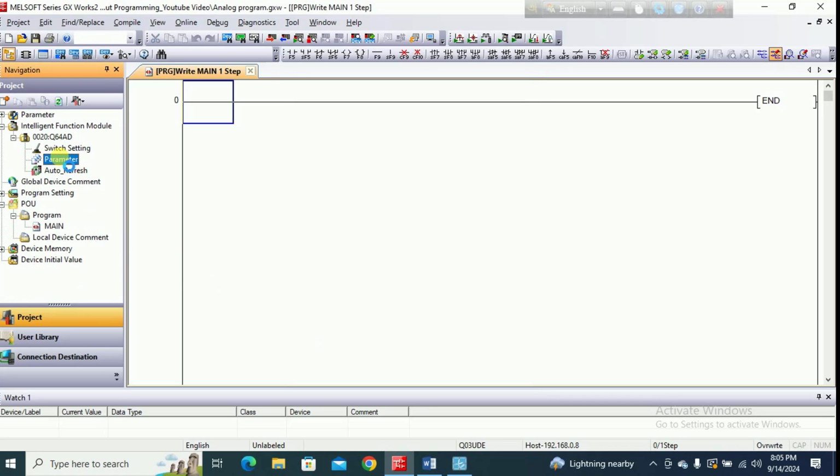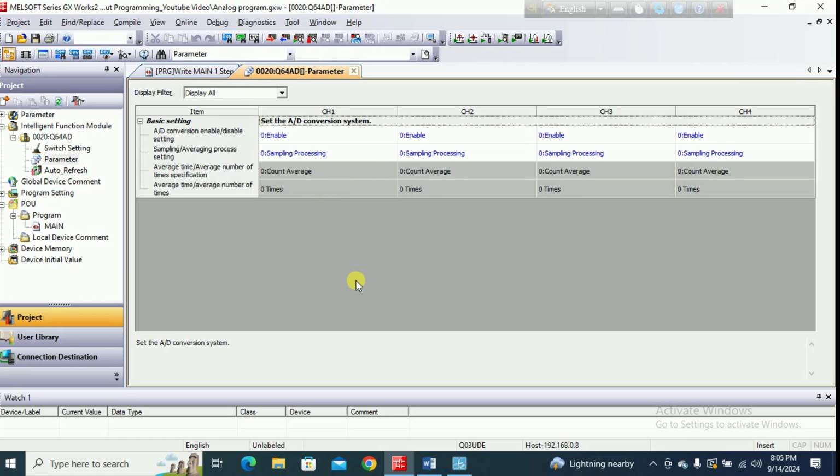Go for parameter setting dialog box. Here you have to set the function for analog to digital conversion of each channel, enable or disable. By default, the functions for each channel have been set to enable. You can set the conversion function for this channel as enable or disable depending on your requirements.